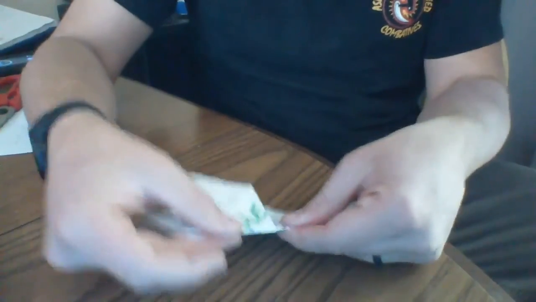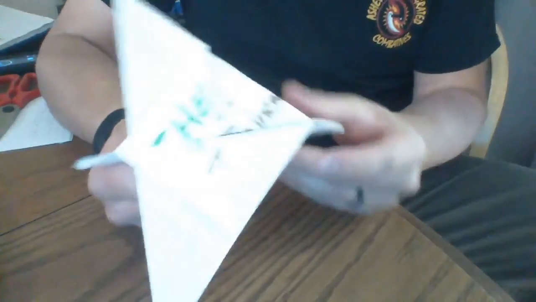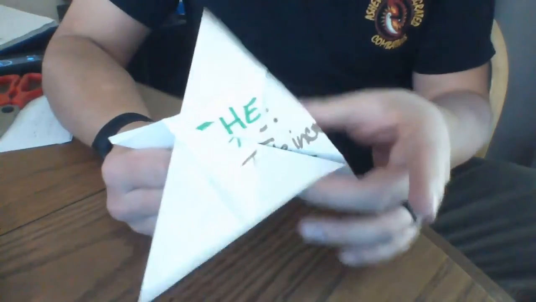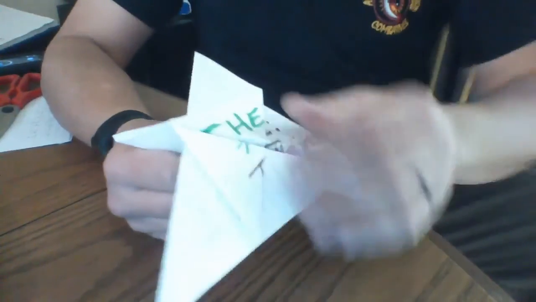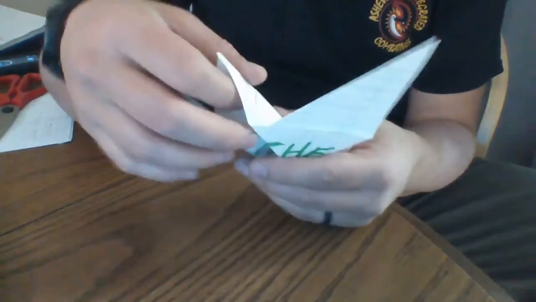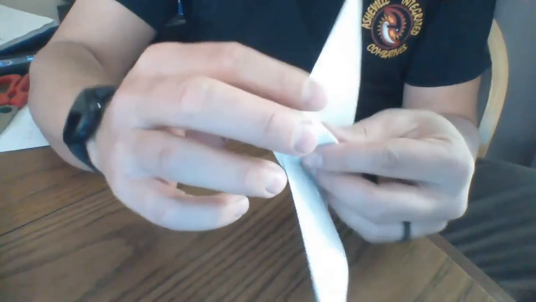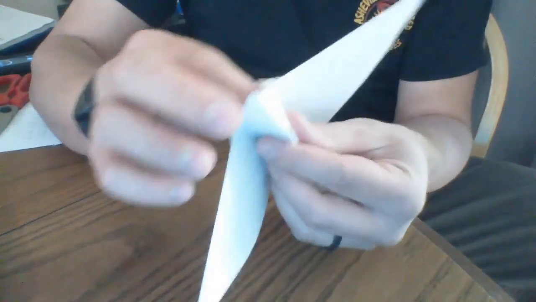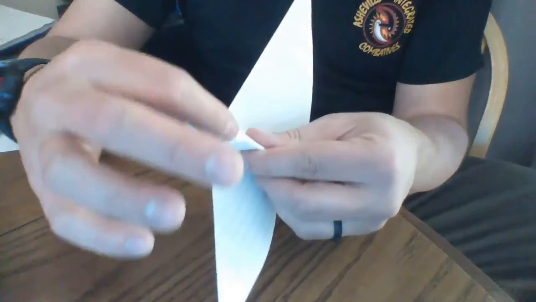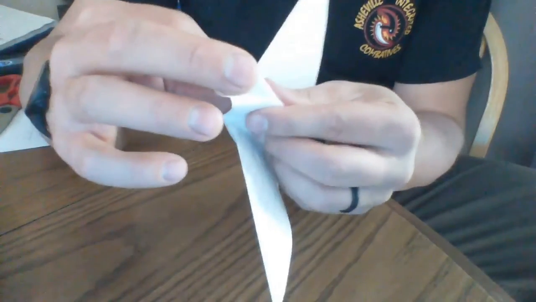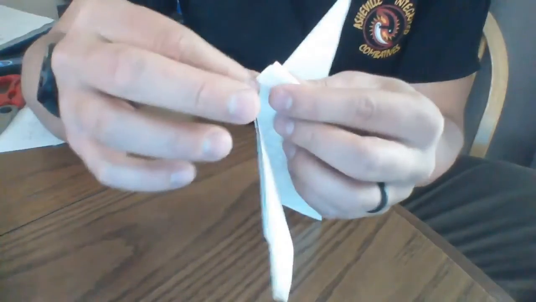So now it's starting to look a little bit like a bird. I've got what's gonna be the head here, two wings, and the tail. So now we're gonna make the head. This is kind of a tricky fold. You got to open it up a little bit and just fold this down. This is gonna become the beak. You can see it makes that little beak shape. Now it's looking more like a bird.